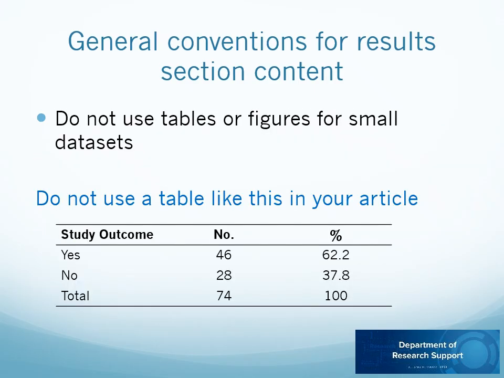When using tables to report your results, it is a good idea to avoid using a table for a small data set. Because journals tend to have limits on how many tables and figures can be included with an article, it is generally better to avoid using this kind of table. See the example table. Please note the standard practice is to indicate frequency in tables and figures with the NO. period abbreviation. Also, like your results text, frequency and percentage and mean and standard deviation should be reported together in the same column of the table.